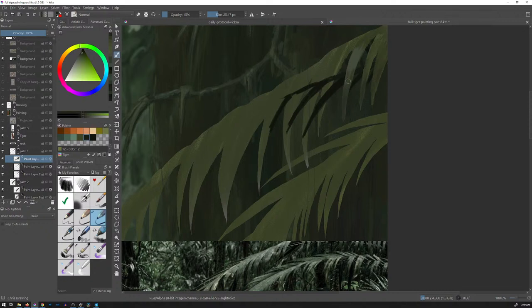So I like how these palm fronds have kind of a turn to them. They're turning away from the light. So this could be really light. Yes, that is. We want to get that kind of turn in there. Gonna work it up a little bit gradually on at least a few of these. And then once I feel like I've got a coloration that I like, I'll repeat it.